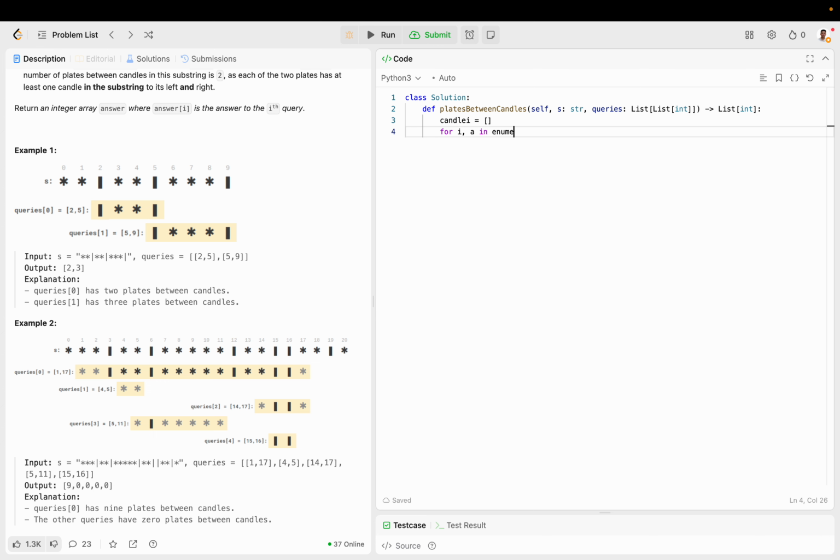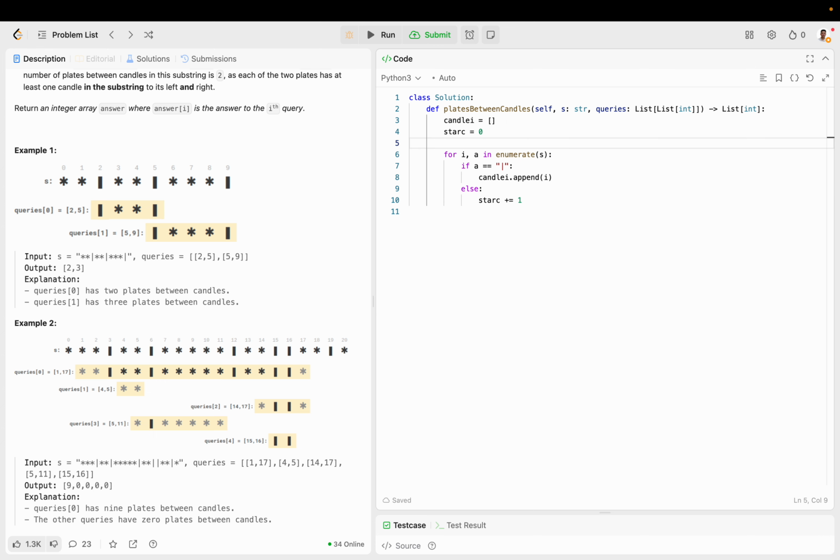And let's go through S. If we see a candle, which is a vertical line, then append the current index. Otherwise, let's call this star count plus equal to 1.